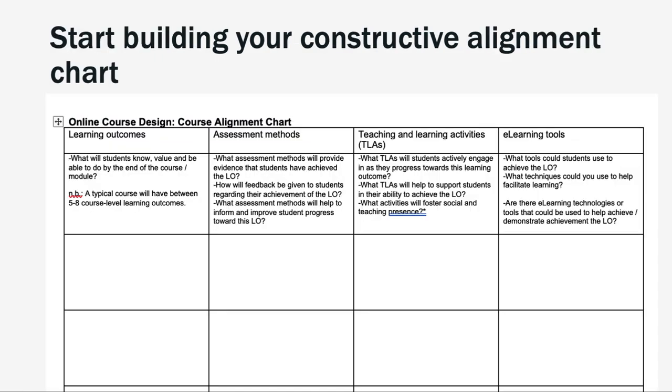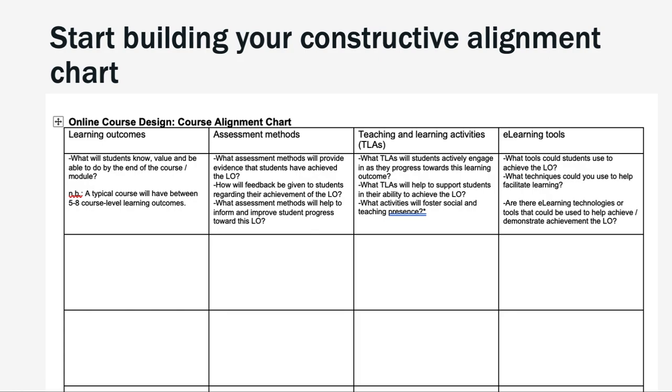A third resource that you will find is a Word document called a constructive alignment chart. This chart puts to practice the ideas of constructive alignment where you can start to map out that connection between learning outcomes, assessments, and teaching and learning activities. This can be really helpful in working through this alignment chart, particularly as you're transitioning from face-to-face to online context, as using this resource, you might be in a better position to more rapidly and effectively make decisions about what is absolutely essential for creating that course online.